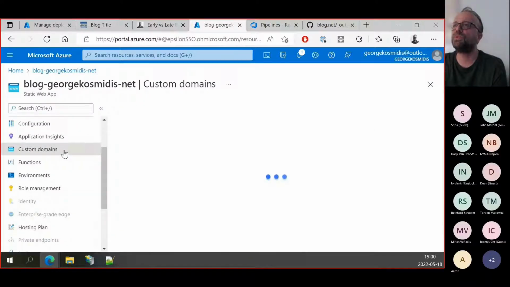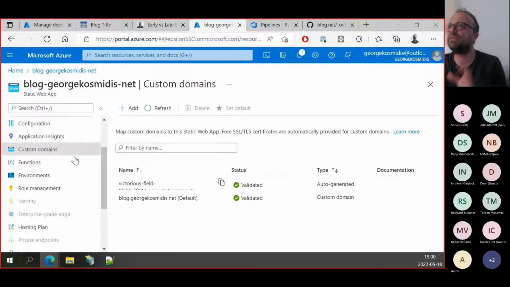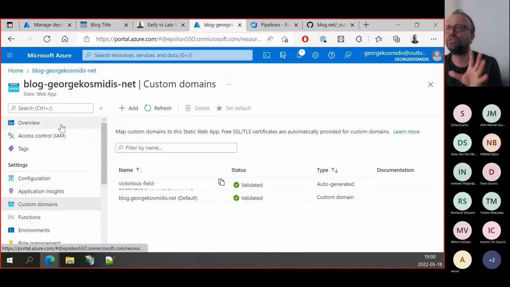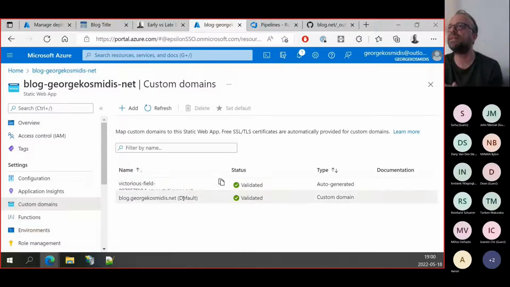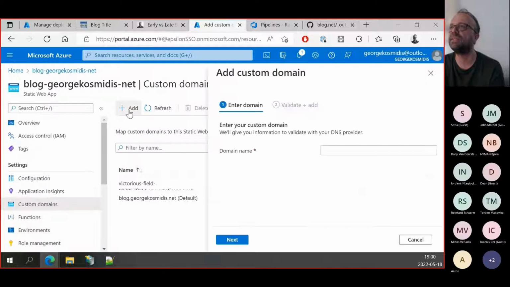Custom domains, since we are here, if you want a custom domain, this is where you do it. Overview, custom domains. You see that I have the default one that Azure gave me, Victorious Field something. I added this one. It can help you with a very easy approach. Just add your domain here.